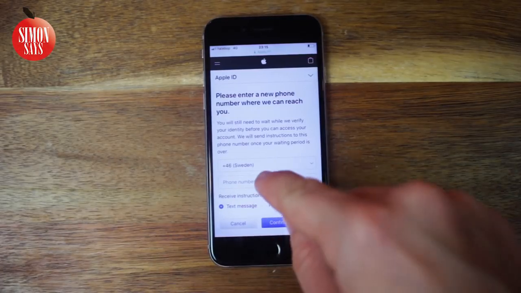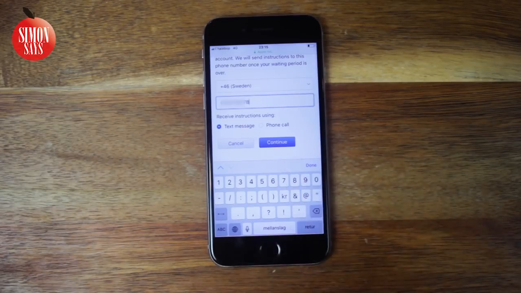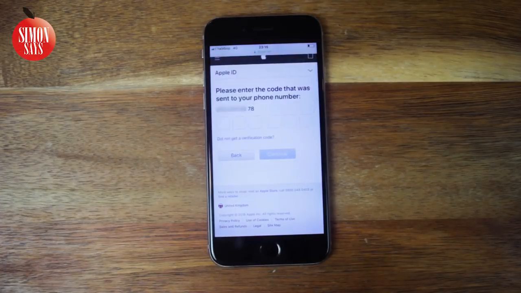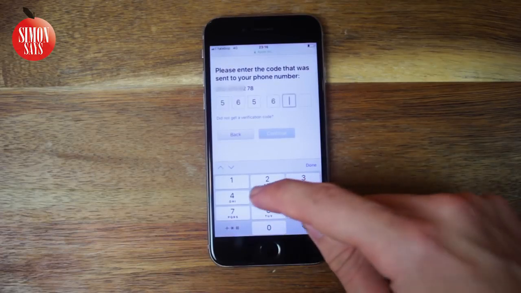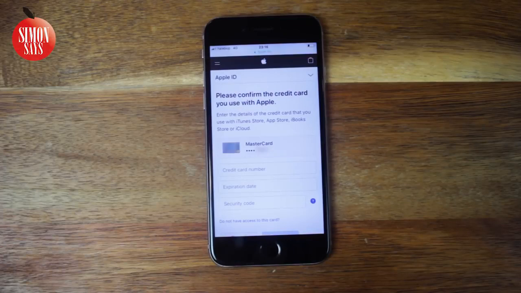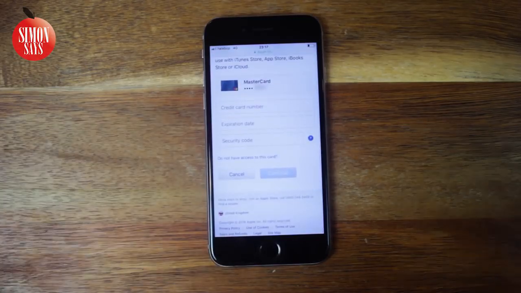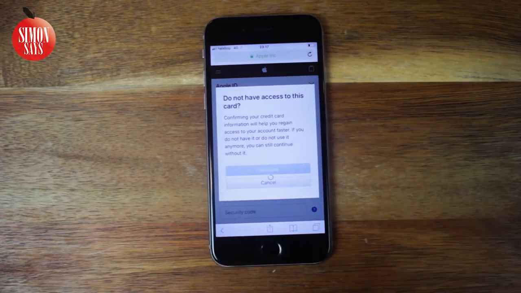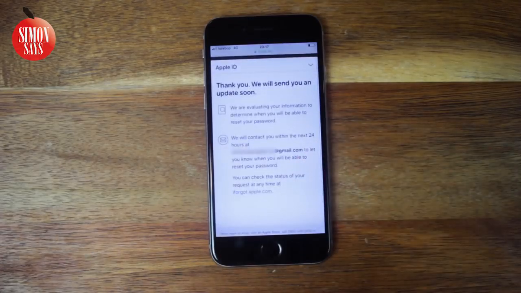Enter the phone number you want to use instead. It will only be used for the account recovery and not be associated with the Apple ID in the future. You receive a verification code as a text message to the number you entered. Enter the code. You may be asked for information about your account, such as your debit or credit card number. Enter the info if you know it, or tap Don't have access if you don't. Start the account recovery. Now it's just a matter of waiting before you can reset the password. As I mentioned, it can take from a couple of days to a few weeks.